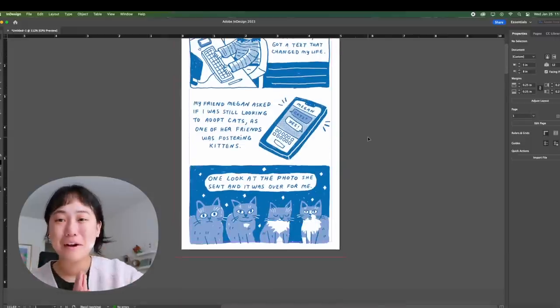But yeah, I hope that clarifies my process a bit. I realize I didn't do the beginning to the end of the whole juicy process, but I don't want to spoil too much of the zine because I want it to be a bit of a surprise. And when you get it in your hands for the first time, if you choose to buy it, it'll be kind of exciting to flip through new content.